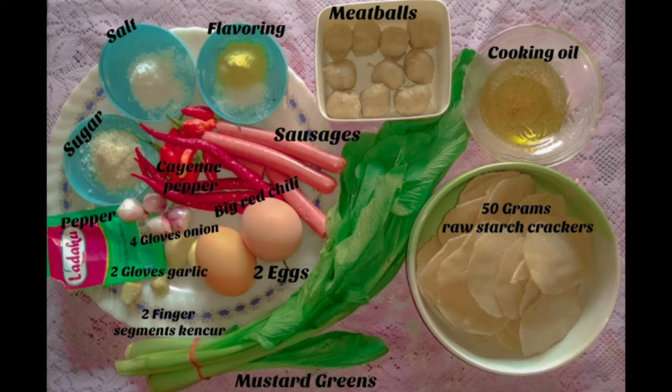Okay, these are the ingredients for making Seblak Bandung. Roasted crackers, garlic, onion, kencur, eggs, cooking oil, cayenne pepper, big red chili, mustard greens, sausages and meatballs, pepper, flavoring, salt, and sugar.